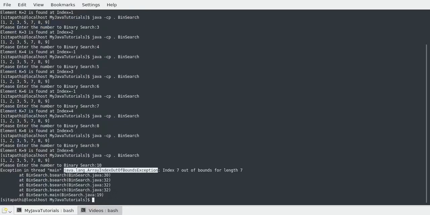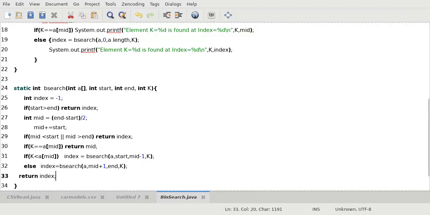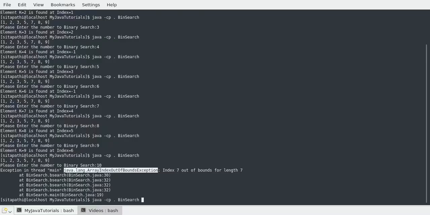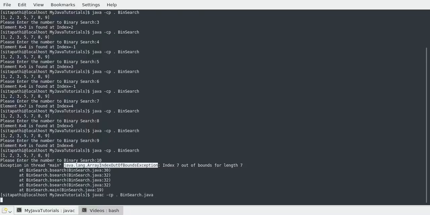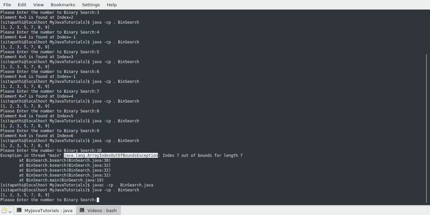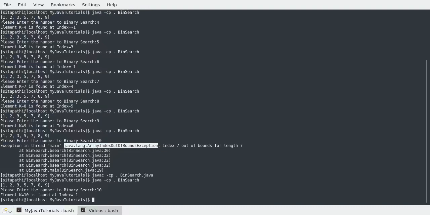I will fix that. Mid is greater than or equal to, and return -1. -1.